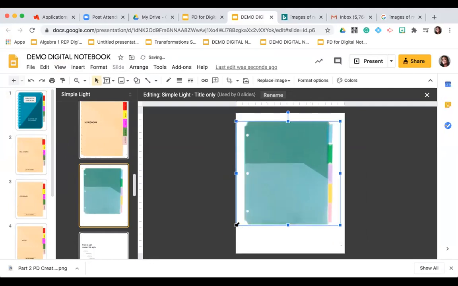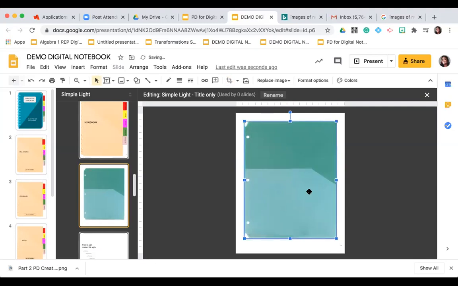Now to trim, I can just double click while it's selected. And you see this whole little black bar that surrounds the image. That's your cropping tool. So I can click on this bar in the center and drag it in. And I'm going to cut off these little tabs here because I'm going to insert my own. Okay, and I can click anywhere outside of it. Let me trim that a little bit more because I don't want to see any. There we go.